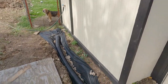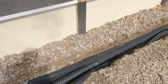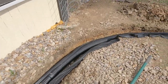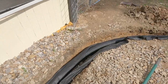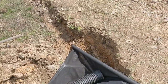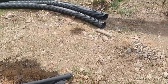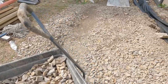I got the hose hooked up. We're going to test it out. And I can already see it slopes real good here. It's probably a little high there in the corner, but I think the whole lay of the land is going downhill, so it should be fine. And then it slopes down into this basin, which I'll have to cover with some kind of a grate or a board or something. All right, now the fun part, rock moving.